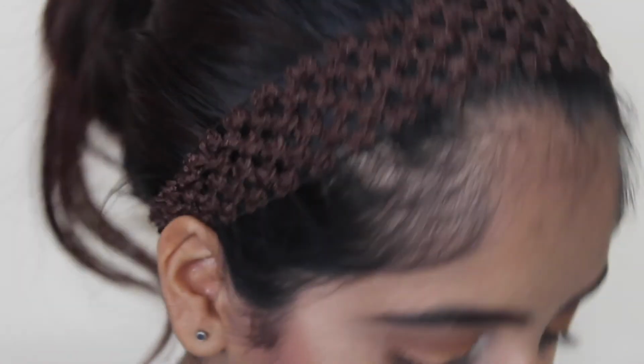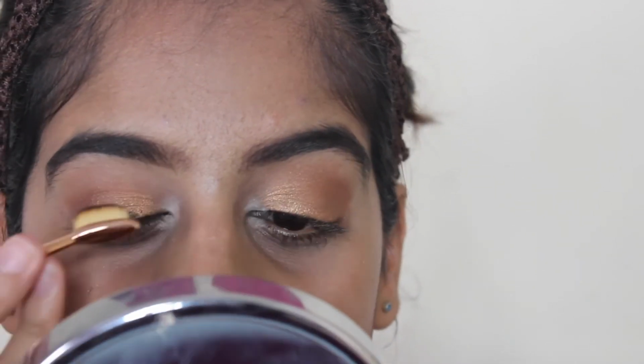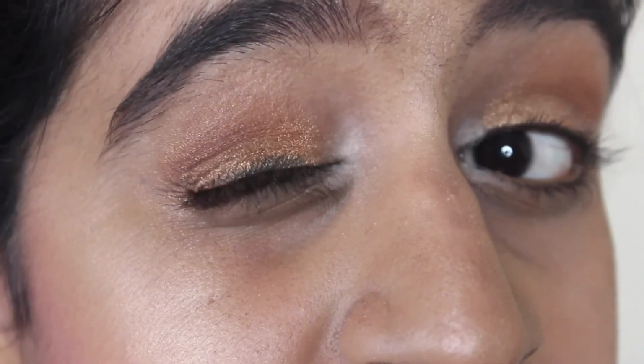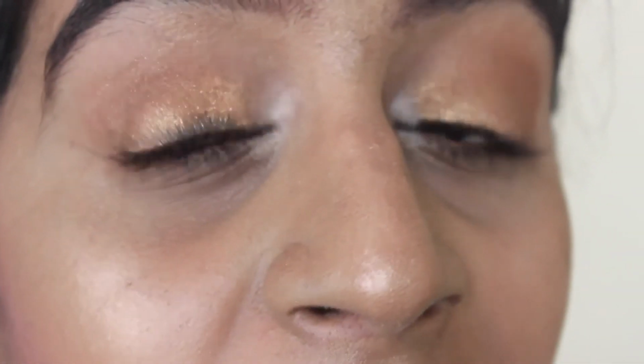Oh, I'm ruining it already. Okay, I'm gonna put the palette down for a second. Let me try and see if I can maybe get close enough. I feel like I messed it up. I don't know if you guys can see this. I'm gonna try and focus this for you guys so you can. I messed it up. I was doing so well and I messed it up.